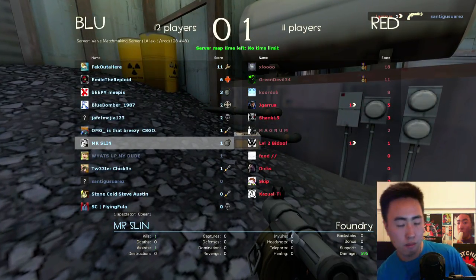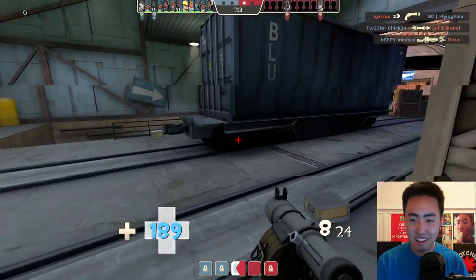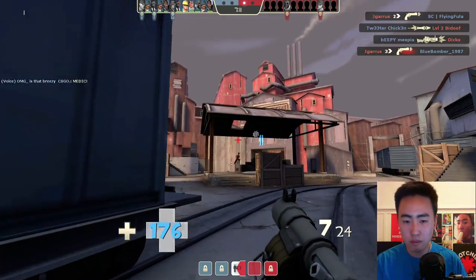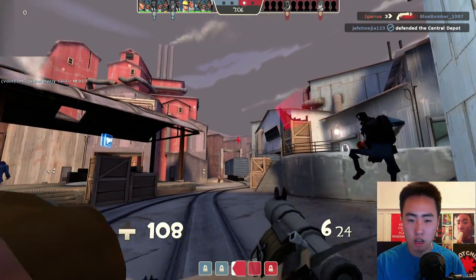Need to think about getting help here. If you're very fortunate, you're going to have a medic on your butt. That's the ideal situation for Demoman, kind of pair yourself up with a medic. Otherwise, you'll end up taking a lot of damage.